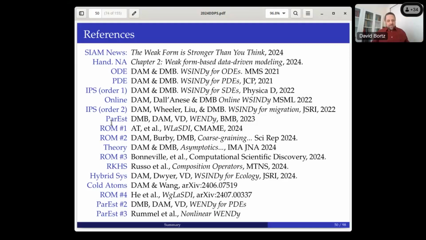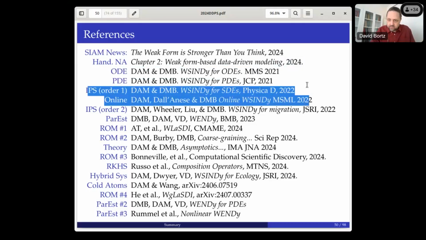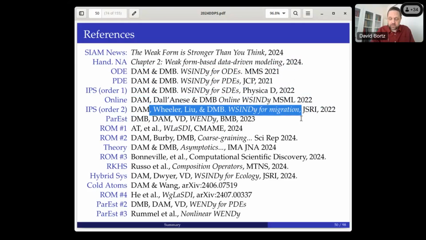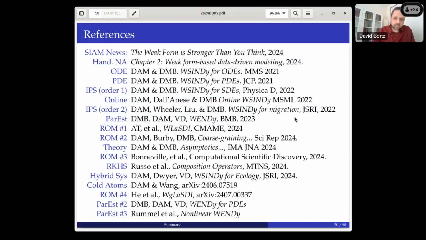Sure. Well, part of the NIH money is to do stochastic differential equations too. And this paper right here does some stochastic differential equations. We did deterministic interacting particle systems in here, so we didn't do any of the stochastic ones. And this one here is an ecology example, which does have some stochastics in it as well.